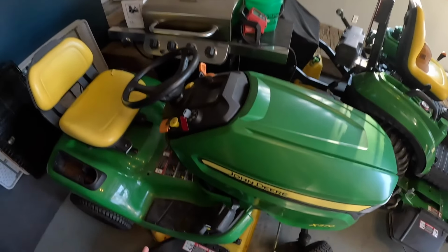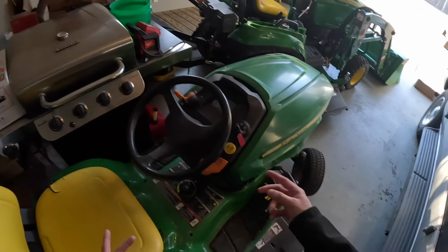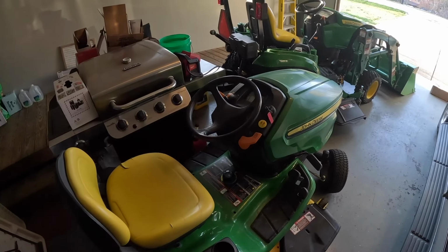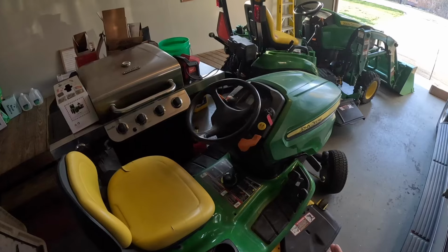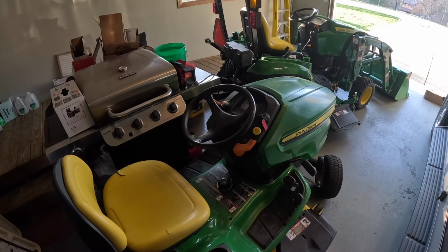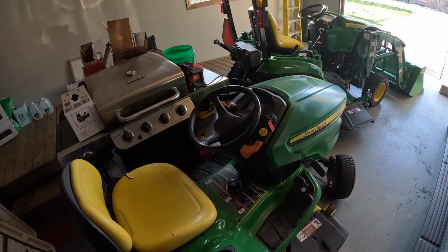And then it has hydraulics for the deck and snowplow, and then power steering. This one is worth probably $3,500, and basically I agreed on $2,000 with the guy, and when I got there, the hydraulics were froze up. I couldn't get the deck to come up or anything, and I took a chance on it.